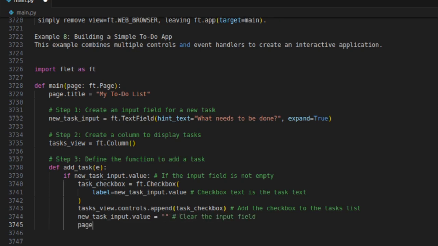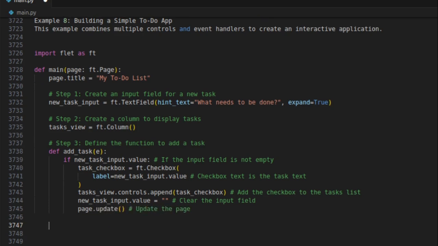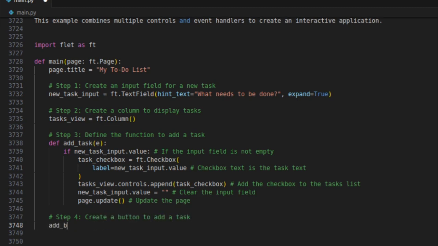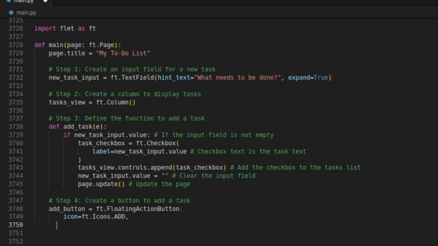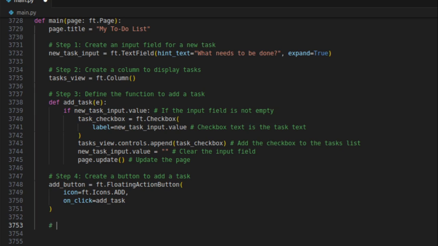Clear the input field. Update the page. Step 4. Create a button to add a task. Step 5. Add the elements to the page.